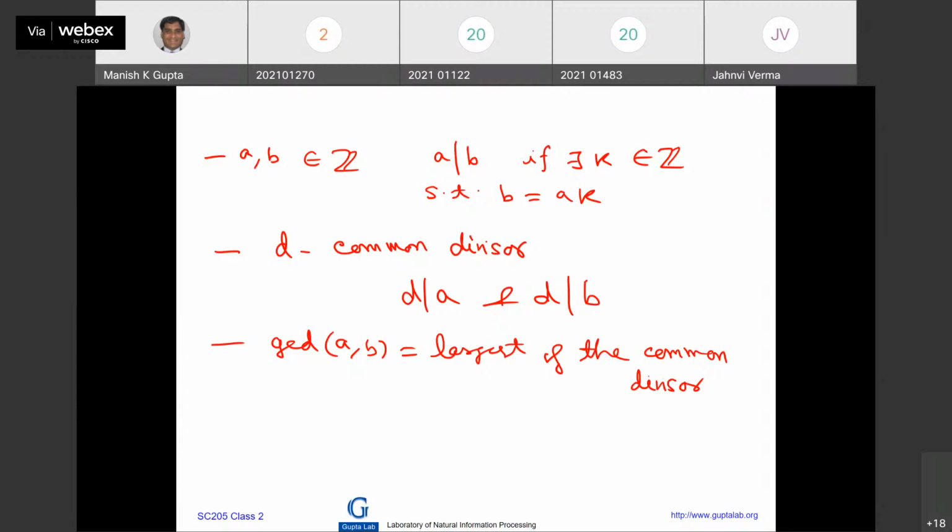So basically, there is a formula. If A is P1 raised to power alpha 1, P2 raised to power alpha 2, up to Pk raised to power alpha k, and B is P1 raised to power beta 1, P2 raised to power beta 2, up to Pk raised to power beta k. Because numbers can be factorized, assuming that they are greater than 1, so I can factor them by the fundamental theorem of arithmetic, right?